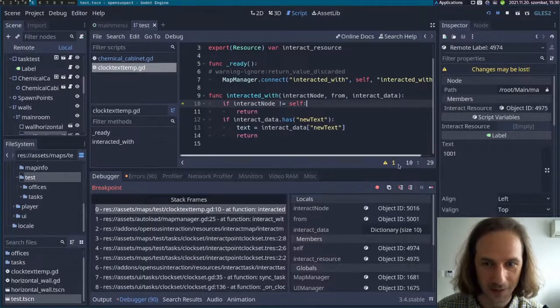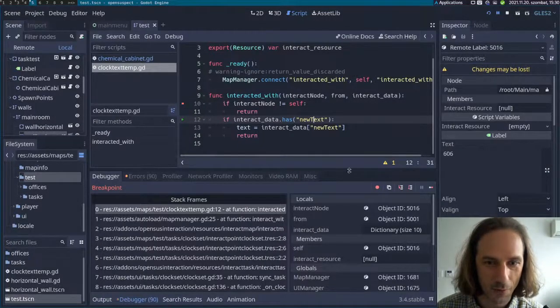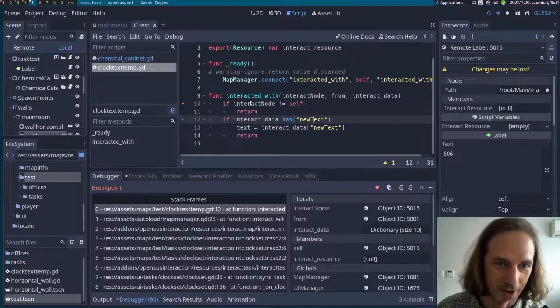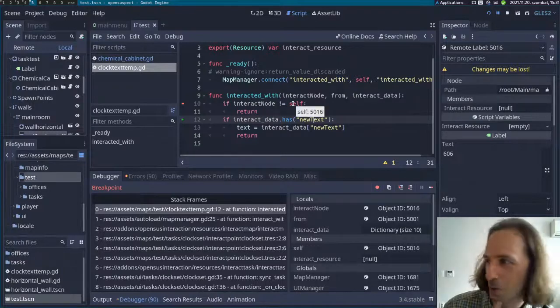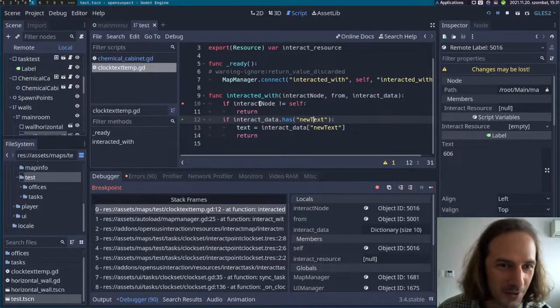Interact node is not self, so it returned. Okay, because there are more interactions than one, what? So now that the interact node is the same as self, as you can see by hovering your mouse over the code. I mean, show me your compiler that does it for you.